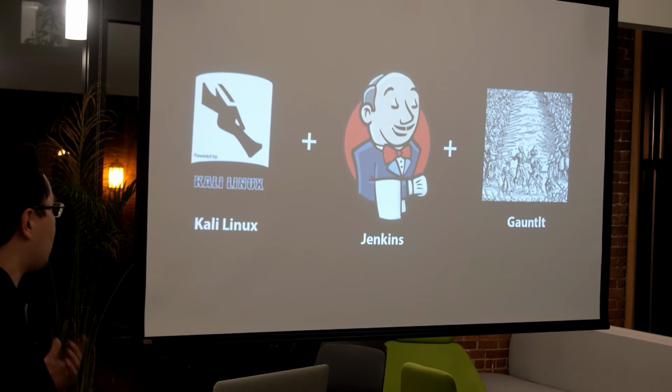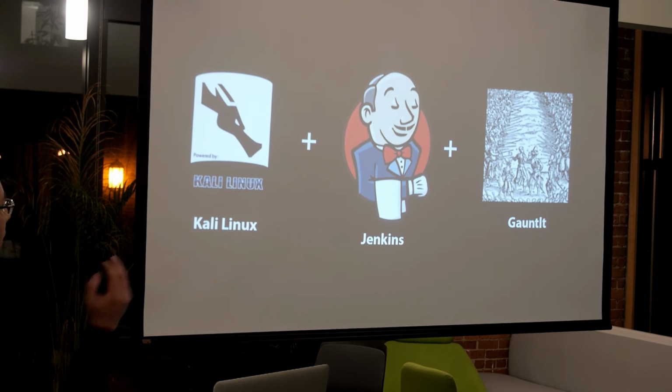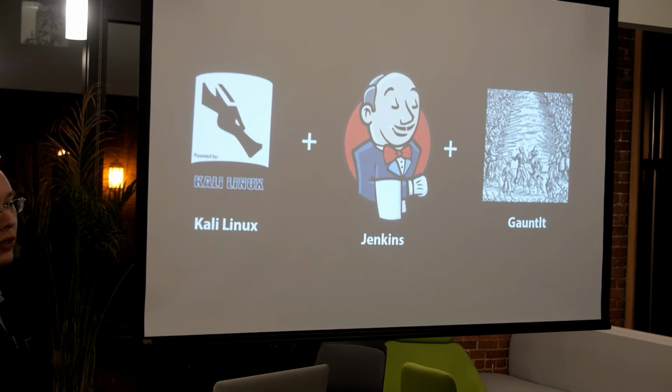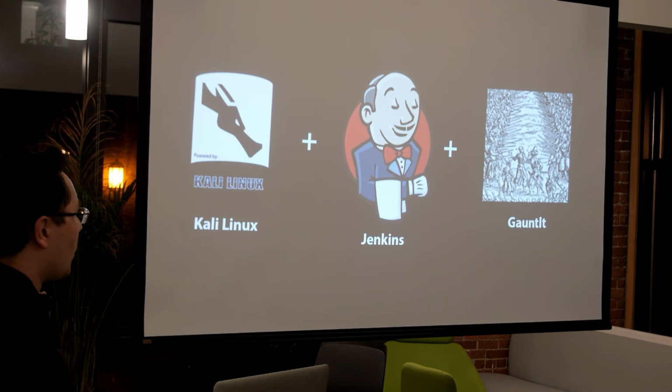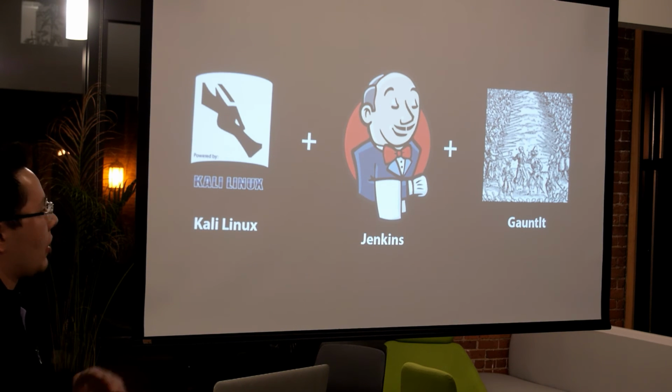So what I propose and what I've done in some of my projects is normally I'll use Jenkins or things like Bamboo or TeamCity to automate the code deploy pipeline. And nine times out of ten, I'm usually going to use Ubuntu as the base for that. I'm going to say, okay, give me Ubuntu, let's get Jenkins, let's put in linting, some code quality checks, some functional tests, a little Selenium, things like that. Build that up. But I started realizing if you want to do security and do some really aggressive testing, why not use a distro that already has all the tools built into it? So if you use Kali Linux and whatever build tool you want, that's all well and good. Because at that point, you start automating things.